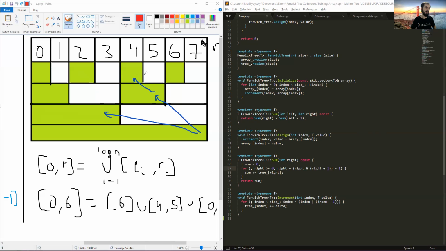I believe it is like this. And it's really a tree. So every segment has its parent.